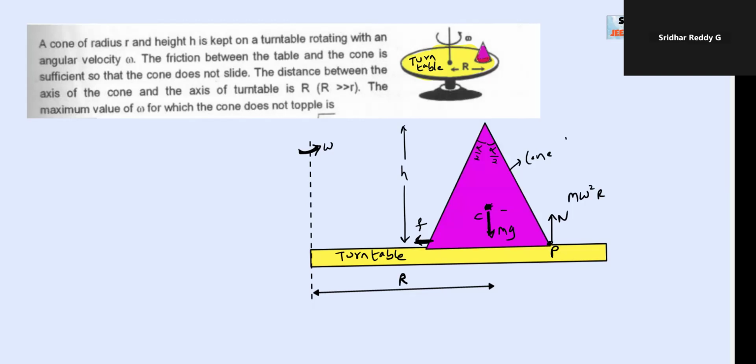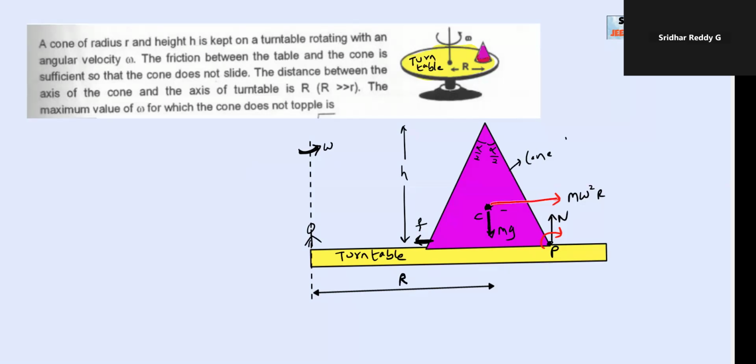Let's come to all the things. So we'll go for these forces. We'll try to discuss the point. It is asking whether this particular frictional force is sufficient to balance this one. So what we can expect here, with respect to the rotating turntable, meaning you are standing somewhere here, is that the state of the cone will be at rest. Now we'll talk about the point P.